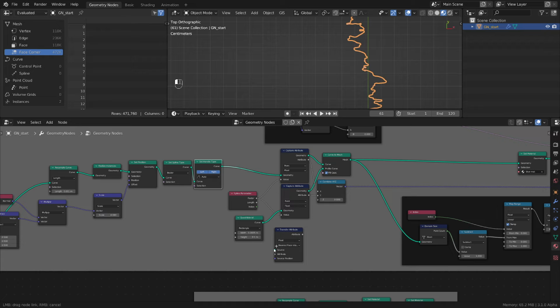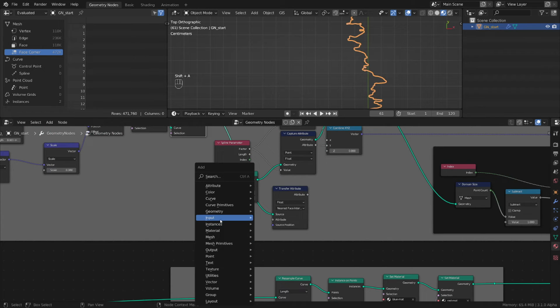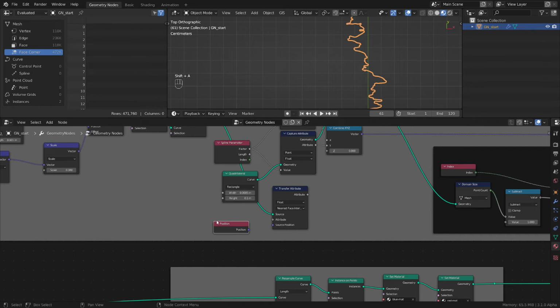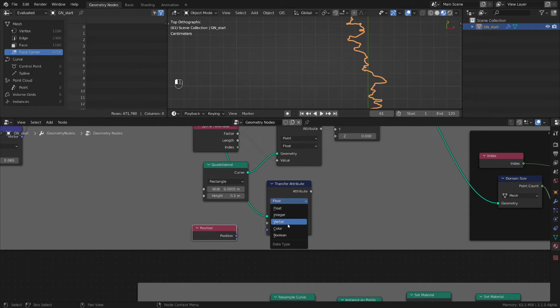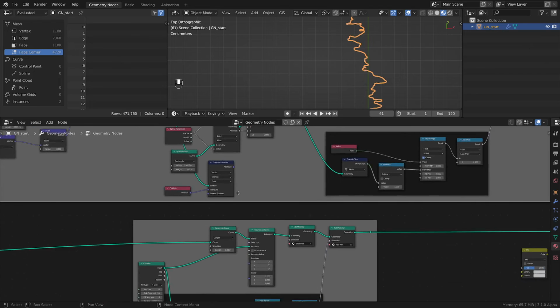So let's take the attribute from here. And what attribute do we care about? The position. So that means let's switch this one to a vector and plug this into the attribute. And now let's say switch this one to nearest, and point is just fine.